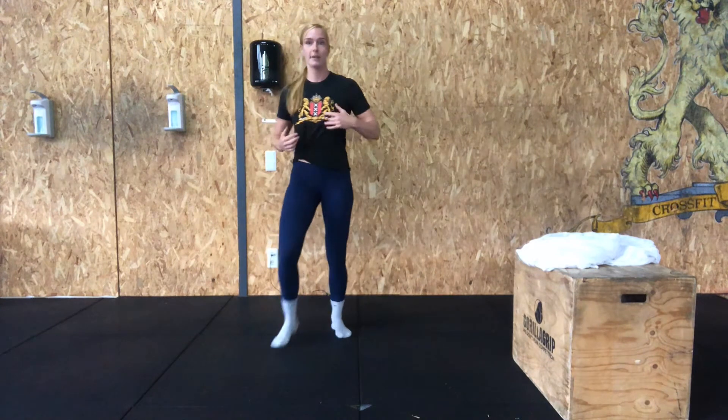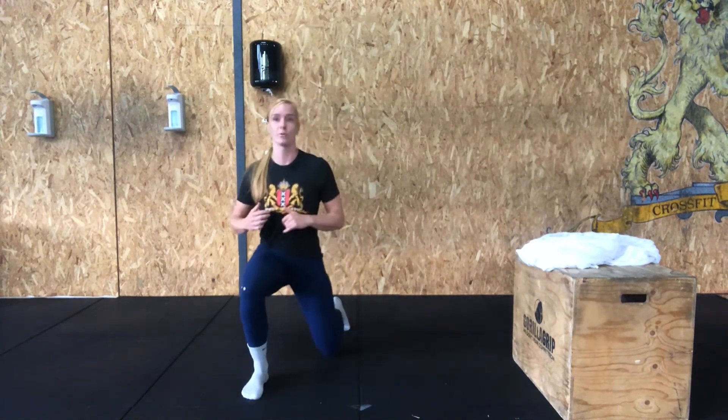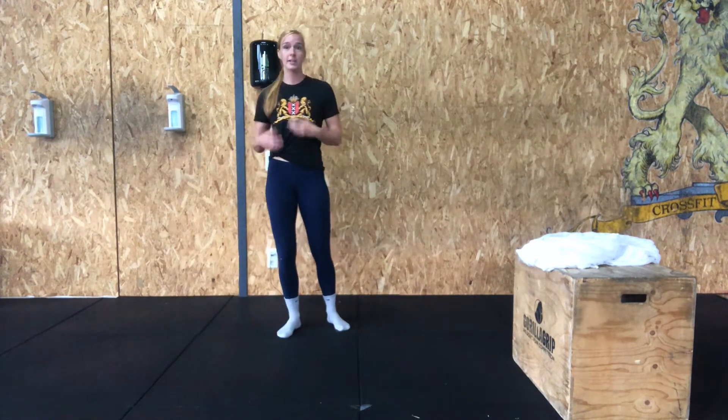To warm up, first we have three different exercises and we're gonna go for 30, 20, and 10 repetitions of each. First of which being lunges. Stand up tall, big step forward, back knee goes to the ground, and make sure your feet stay at shoulder-width apart. If you feel like going into it today, you can also go for jumping lunges — that's completely up to you.